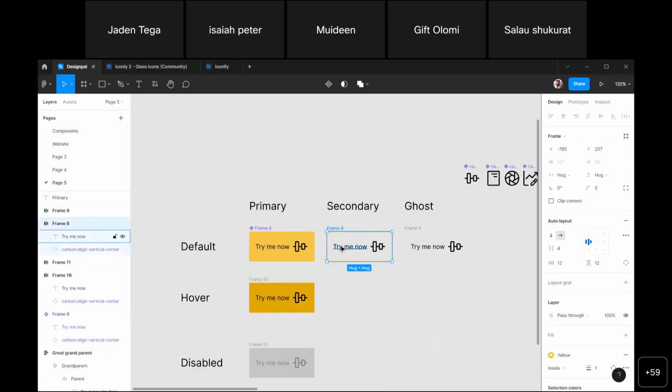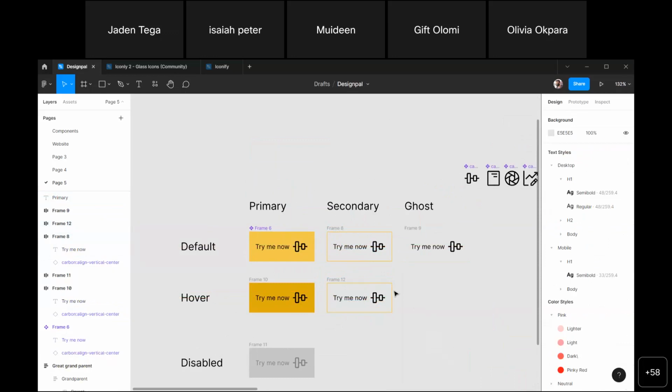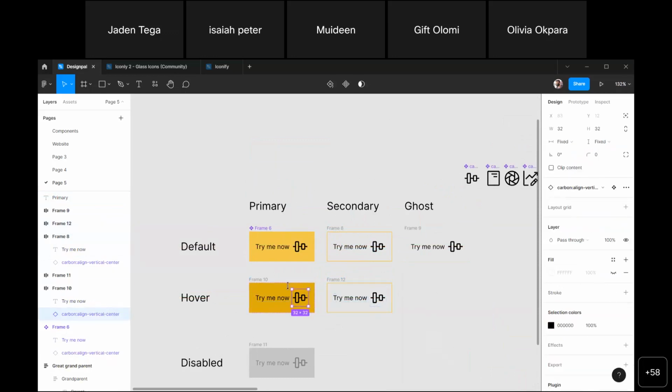Let's create the over state for this one. What can we use for over states? Let me see. I think I'll just use this color as well.